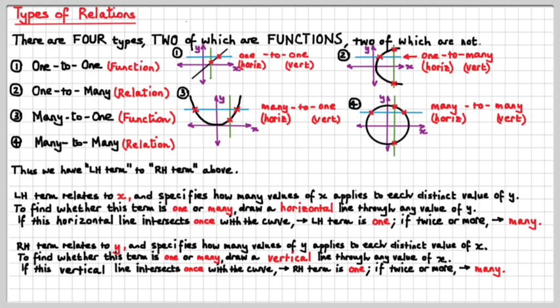Last but not least, we're going to do a circle. Now, this is not a function, not a function at all. Horizontal line test hits twice, therefore left-hand side is many. Vertical line test hits twice, therefore right-hand side term is many. So, that is a many to many, and it's not a function. Just to be clear, this one and this one are functions. And you test whether something is a function by the vertical line test. If it only hits once, yes, it's a function. If it hits more than once, it's not.